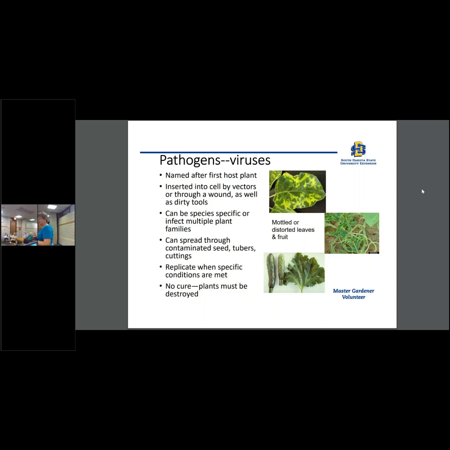The top picture there is apple mosaic virus, so you can see the mottling of the leaves there. And the middle one is a cucumber plant, and it has distorted the leaves to the point where you can't even recognize that as a cucumber plant. The bottom one is a zucchini mosaic virus, and you can see what it does to the leaves, but look what it does to the fruit. It's all mottled and gnarled. So if your zucchini looks like that, you're going to recognize there's a problem. Get rid of the plant.